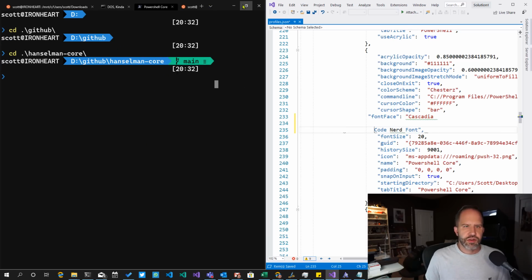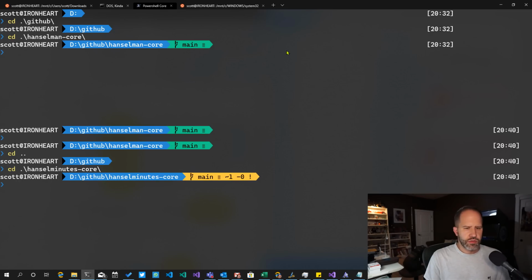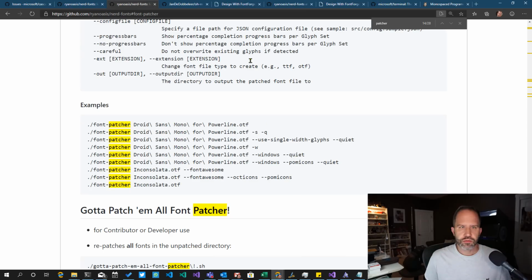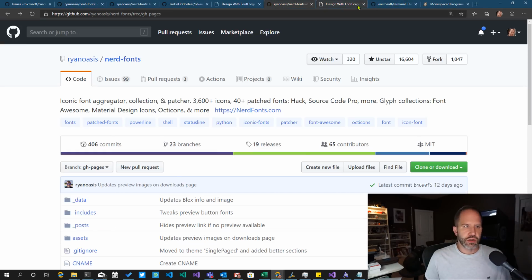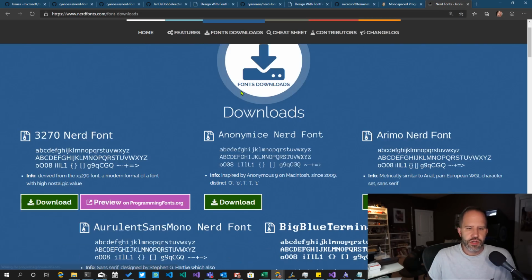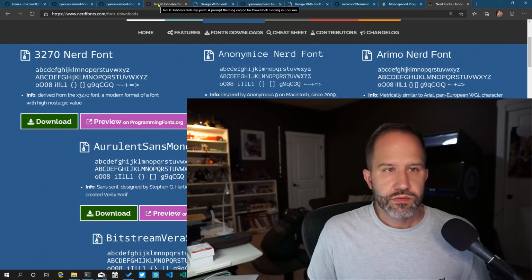Let's go ahead and make that full screen now. Let's try another repository. Uh-huh. Isn't that cool? So what we've done is we've used our own custom font. Again, you can do this with any monospace font. You can go and use the nerd fonts. Or, just to be clear, if you don't want to do any of this kind of work, you can certainly go up to nerd fonts, and they've done a wonderful service for us all. And you can go and download your own nerd fonts. So nerd fonts, font downloads, pick the one that makes you happy. Currently, Cascadia Code is not there yet. And you can go and try that out.